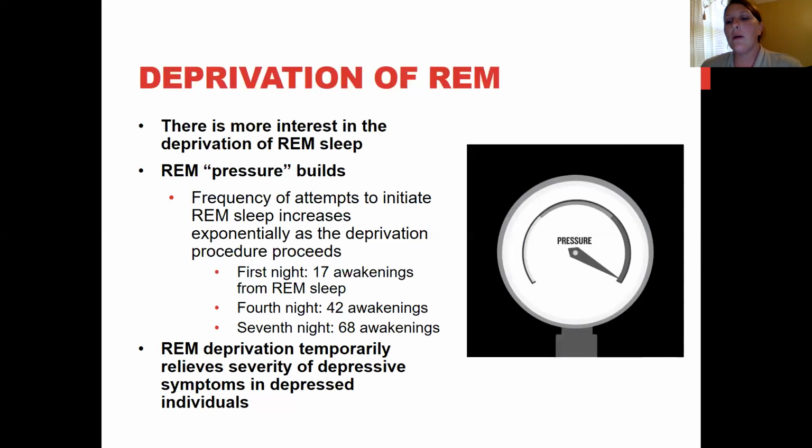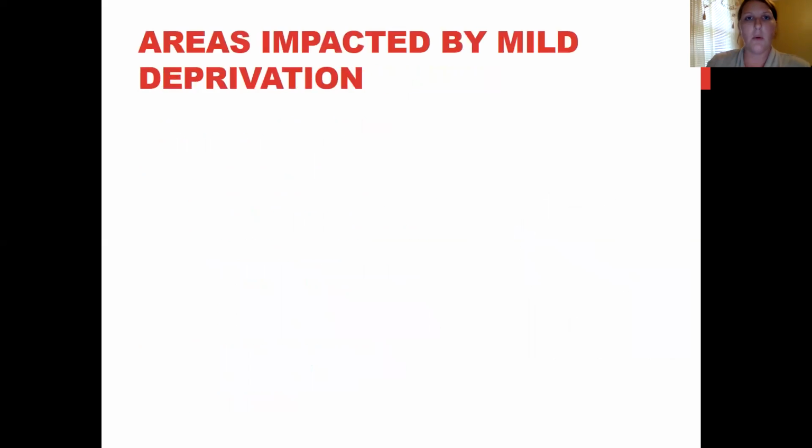We also see that REM deprivation has been used in things like depression, and we see it as a very temporary solution. Scientists have actually done full night deprivation, which is complete sleep deprivation, to try to get very severely depressed people back to sort of a baseline. We've found that it does work very temporarily, but the person will become depressed very quickly after that. It's a really quick solution when you have somebody so severely depressed that they need to be hospitalized, to get them back to base, so that when they start to decline again, it's going to be from a better standpoint.